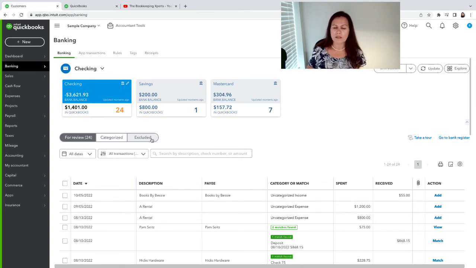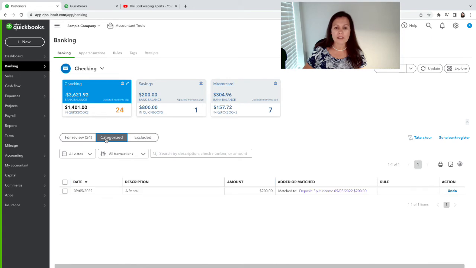But at the same time, when you do that, you want to actually undo and match instead of just exclude it. If you exclude a transaction, like for being a personal transaction, then you can't reconcile the account. So if it is a personal transaction that was charged to your business account, you want to make sure you categorize that as a personal expense, which is going to go to an equity account and not going to impact your income statement at all, which is your profit and loss. All right, okay, so that's clear here.